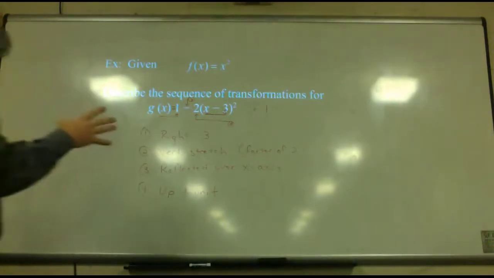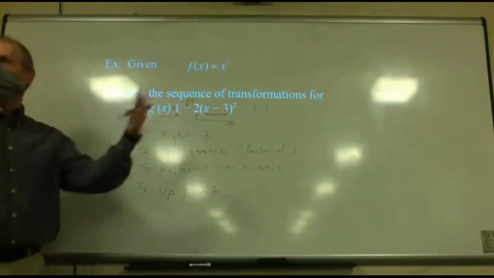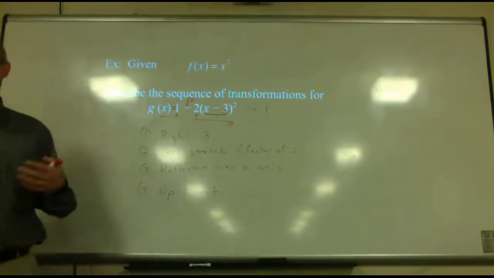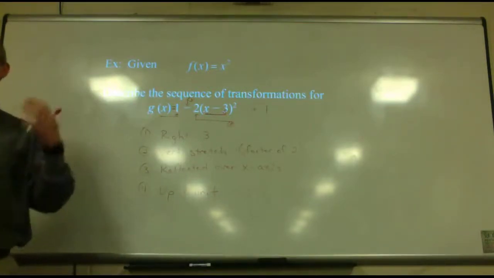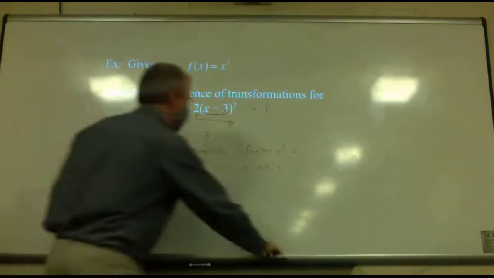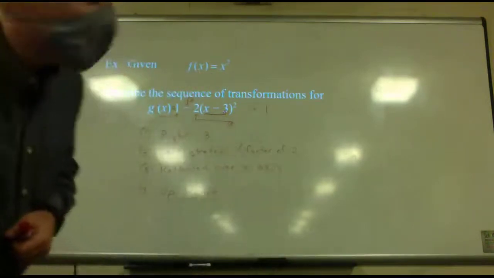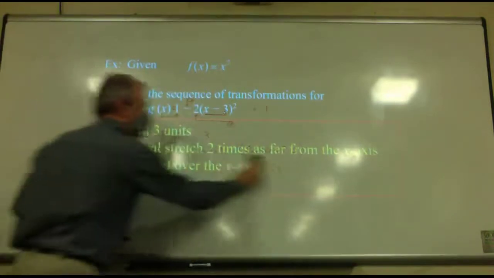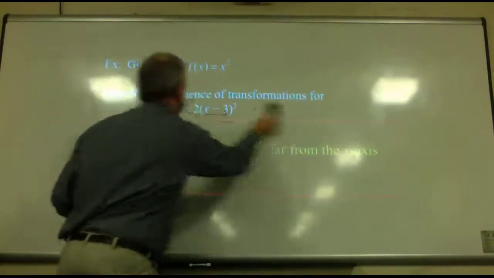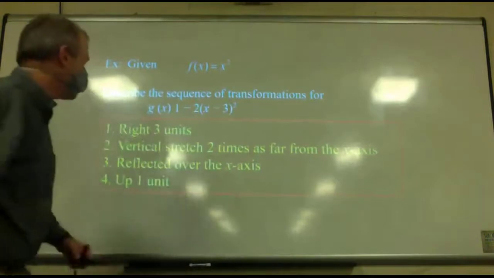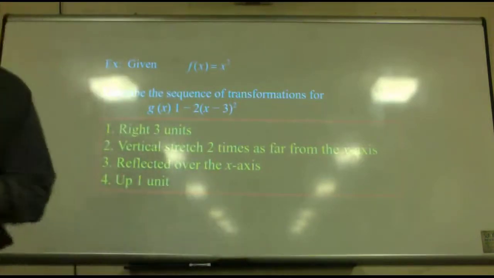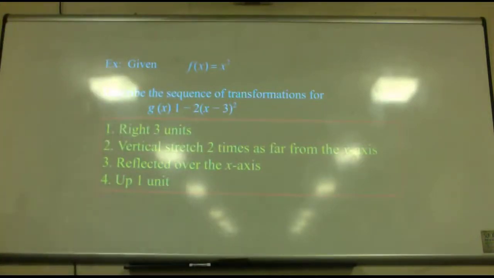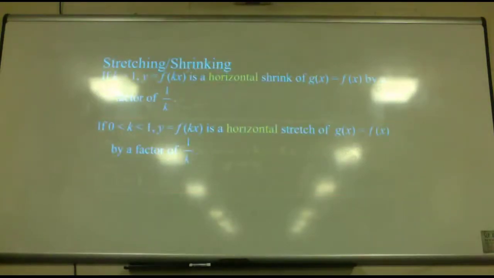Okay, but we at least want to be able to recognize them and understand you can have multiple things going on there. It doesn't have to be just left and right, or just up and down, or just reflected, or just any of those specific things. Okay? All right, well, let's get this out of the way. But you can see that's what we had figured out. And if I had my equal sign there, it'd be even better. Okay? Make sense?